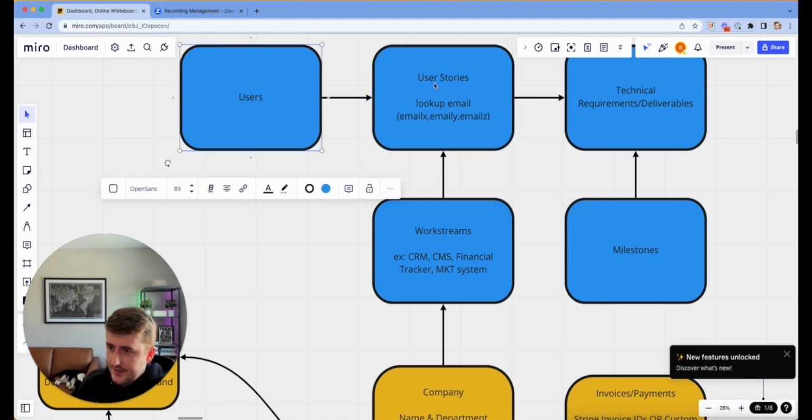Each client user has different user stories. For example, a good user story would be, for me, a customer logs into the system and they can easily do 3 things. They can easily book a call, a 30-minute or 60-minute call.